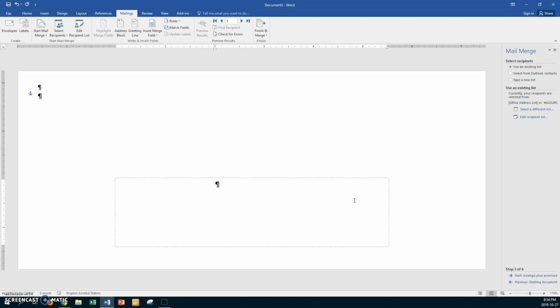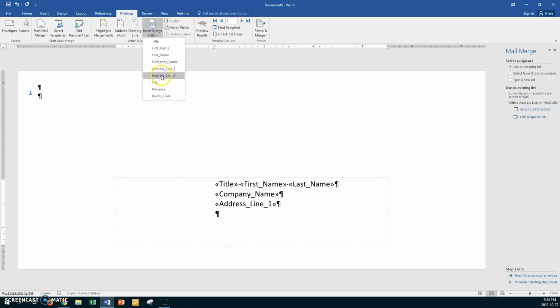Alright, so now we want to go to insert merge field. We want title, spacebar, we want first name, spacebar, and last name. Then press enter, and we want company name, press enter, and then we want address 1, press enter, address 2, press enter, and then city, and we want comma space if you want to put it in, and then province, and then space postal code.